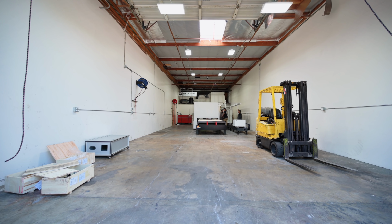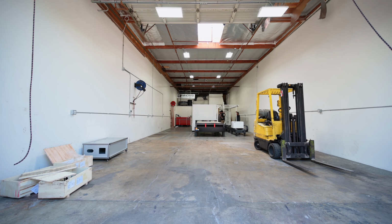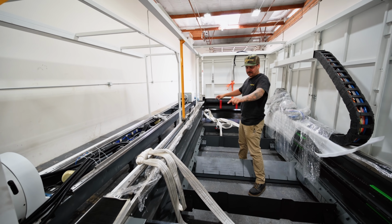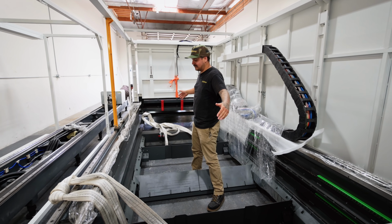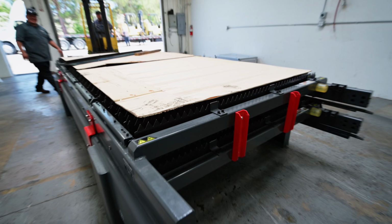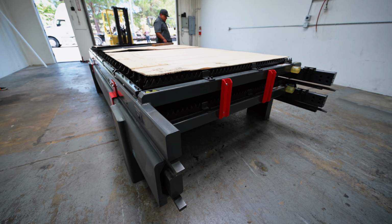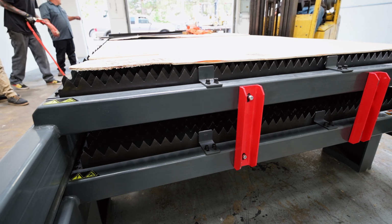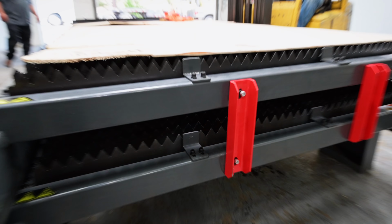All right, so I am standing in the laser. That's what this is. This is a laser. So I'll do flat plate over here, 5x10 with a double pallet loader. So while it's cutting, we can load another sheet. When this one's done, this table will slide out, that one will come in, and it'll start cutting on that one. Hopefully just keep it running all the time.